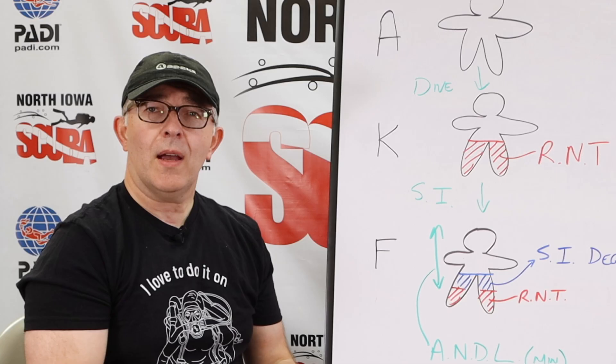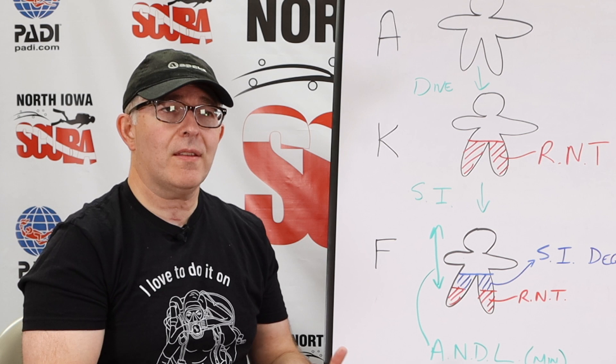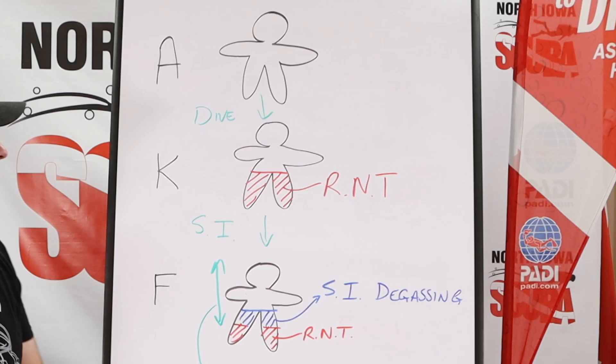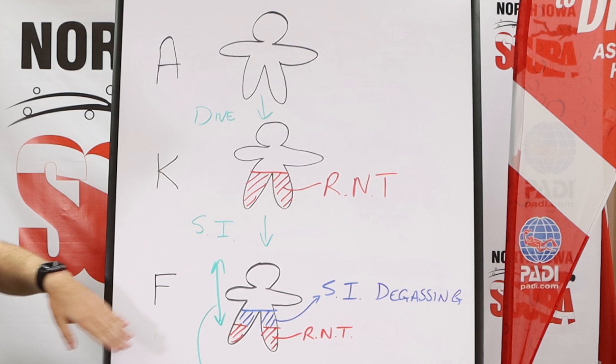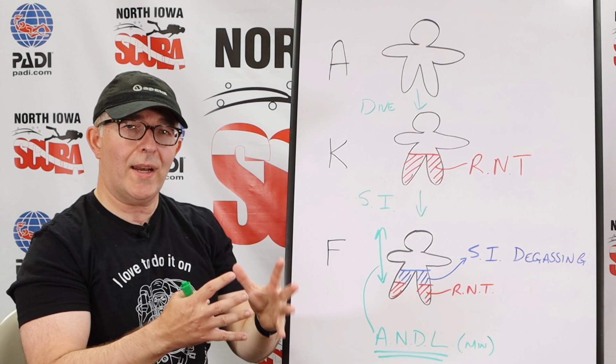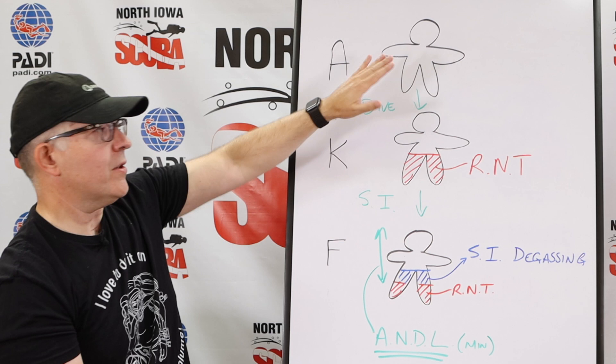As I talked about in previous episodes, I like to think about our body as a bank or a reservoir for nitrogen as we dive. Our body is going to load on some of that nitrogen. So here I've got three divers — A, K, and F group divers. The A diver, we're going to think of this like an empty vessel just waiting to take on nitrogen. Yes, we do carry around nitrogen even at sea level, but we're going to assume that we're just an empty vessel ready to take on the nitrogen.